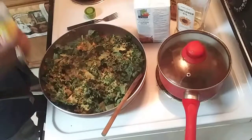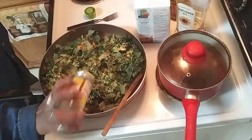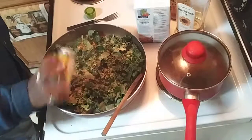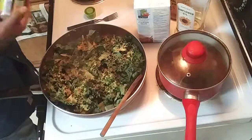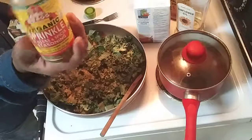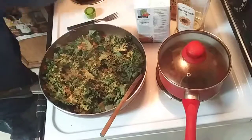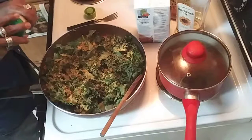Oh yeah, apple cider. I wanted to pour a little bit of apple cider on here too. I'm not done yet. I was just reading some of those ingredients to y'all, so you can see and hear what's in there. This stuff is really good, guys. Get some of this. It costs about $3.50, $4 a bottle, but it's worth it. The nutritional value you get from it is worth it.